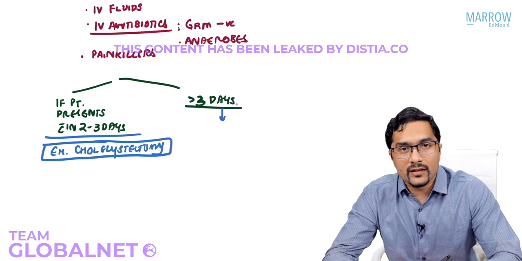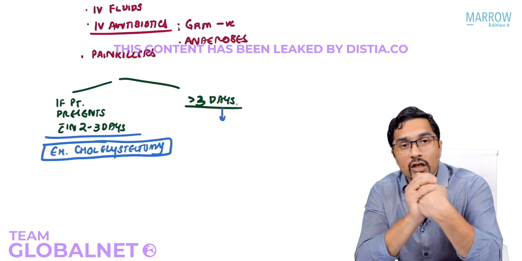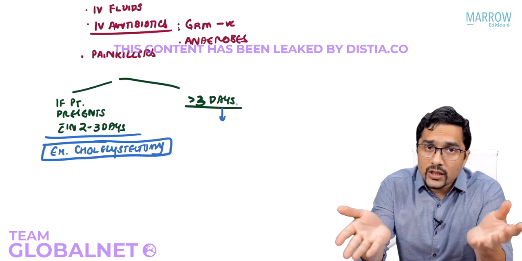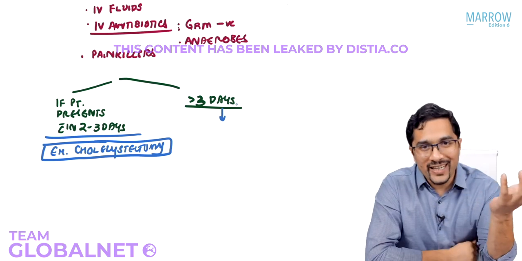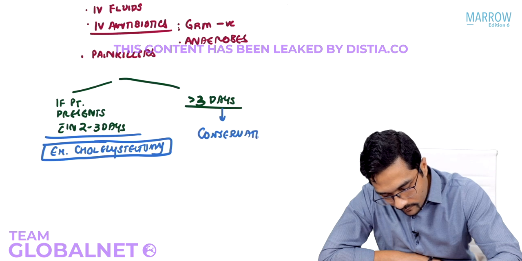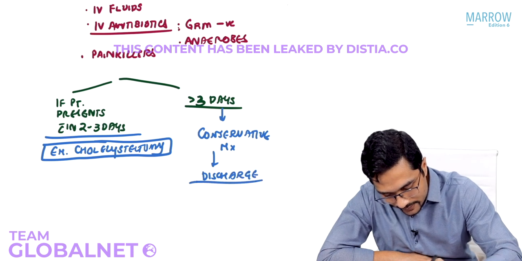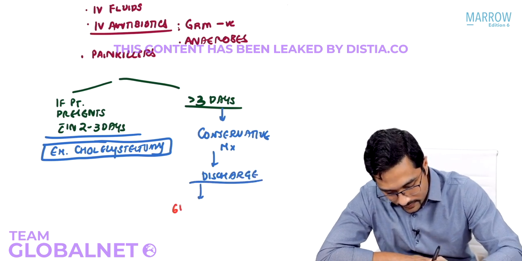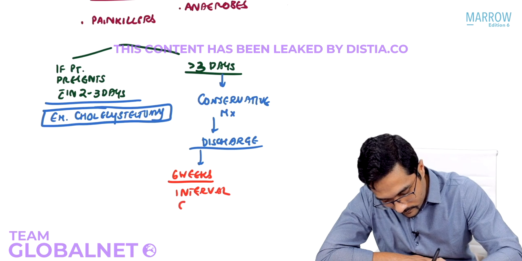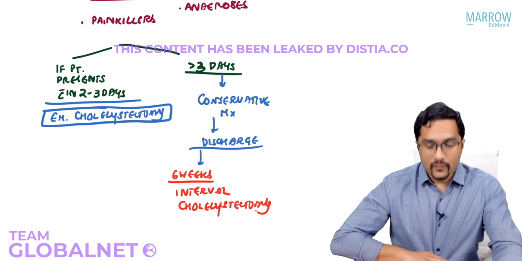Whereas if the patient comes after 3 days, this was the same thing which we discussed in appendicitis also. If the patient comes late, then everything is jumbled up. You'll have the bowel stuck to the gallbladder, you'll have the omentum stuck to the gallbladder, and if you try to do surgery, then you can cause more harm, more injury than good. So here, if it's after 3 days, then you do conservative management. You discharge the patient, and like we discussed in acute appendicitis, after 6 weeks, we call the patient for an interval cholecystectomy. That's what we do. Okay.